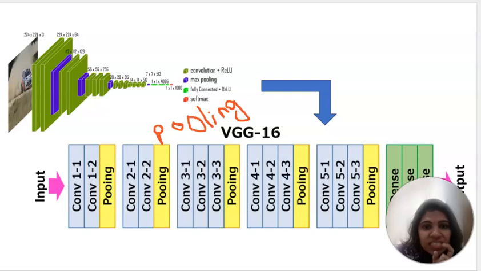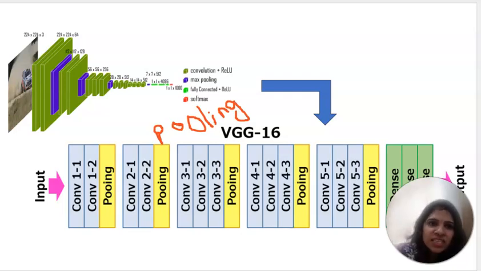Okay. So VGG16 means 16 convolutional layers. 16 convolutional layers means this one 1, this one 2, 3, 4, 5, 6, 7, 8, 9, 10, 11, 12, 13. So 13 convolutional layers plus 3 dense layers. Dense layers are also called fully connected layers. These are giving the output. After all these convolution operations, we get the output after the dense layers.